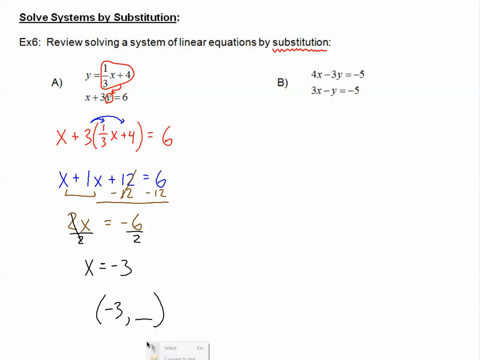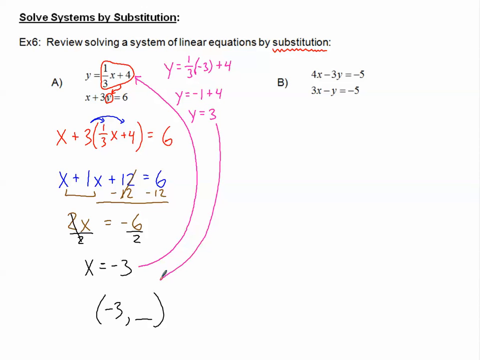Now I'm missing the y coordinate. All I have to do is go find that y coordinate. I'm going to take this x value and I'm going to bring it all the way up to the beginning and substitute it into the original thing that I circled. I know that y is equal to 1/3 times whatever x is. If x is -3, then this is 1/3 times -3 and then plus 4. So let's see what this number is. 1/3 times -3 is -1. Plus 4, and -1 plus 4, of course, is 3. I'm going to bring that on back in here, and I have my y coordinate, and therefore I have my answer of this ordered pair.